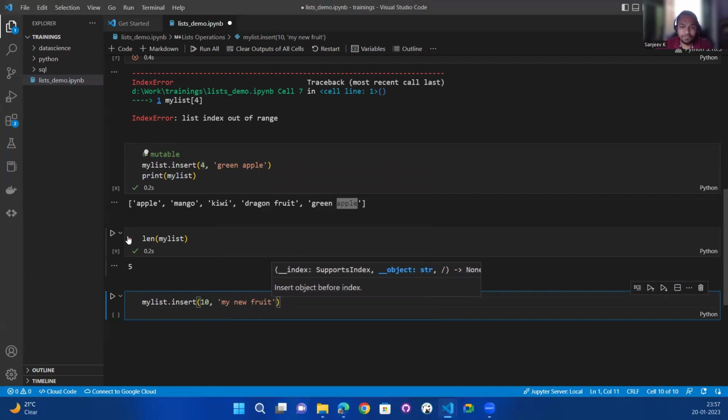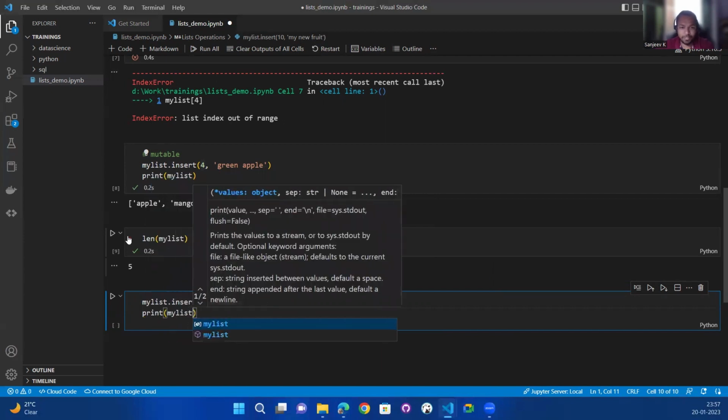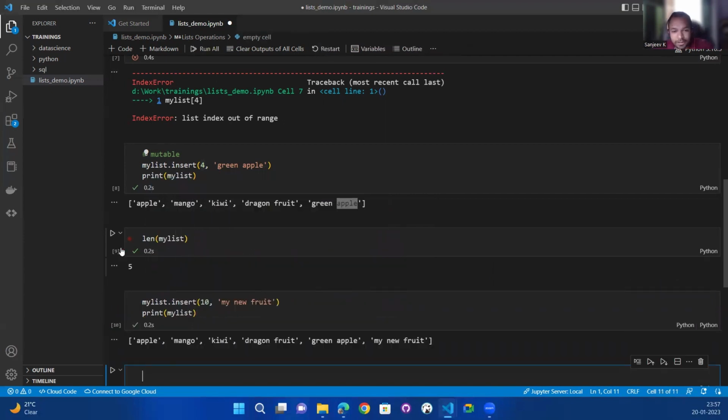When we do this, it doesn't throw an error, and we can print my list one more time. So when you print it, Python automatically understands that you're trying to insert this particular element in the last position. Though you pass an index which is beyond the index range, it still puts it in the last index.